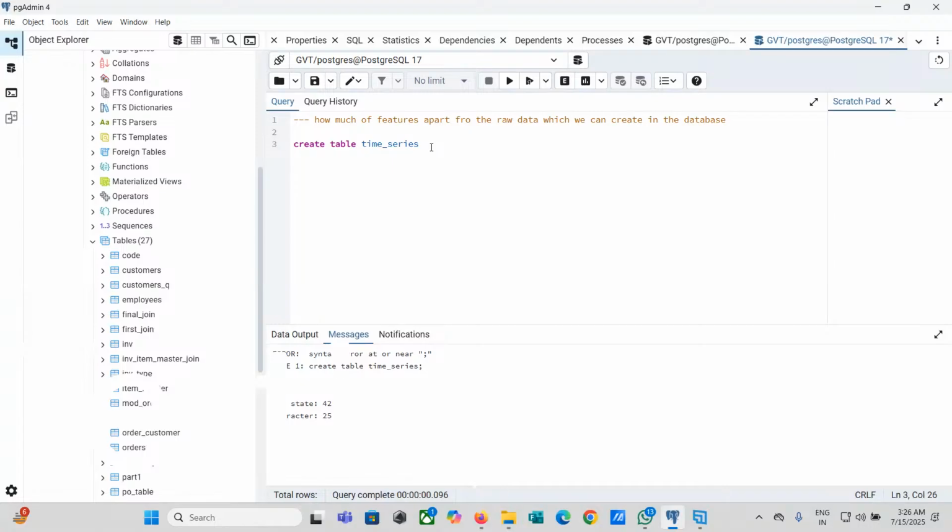So we have to create our constraints and columns, and I have to create the metadata here.